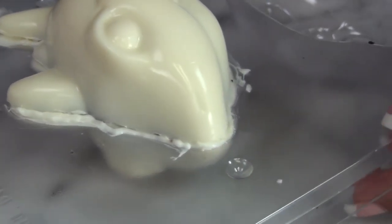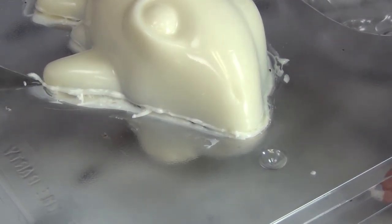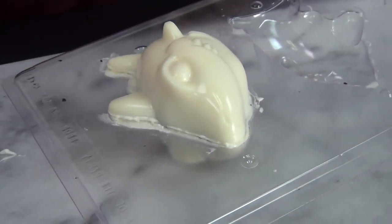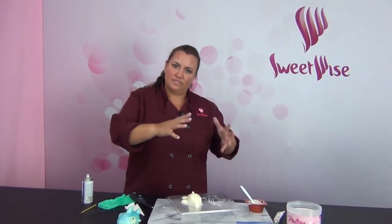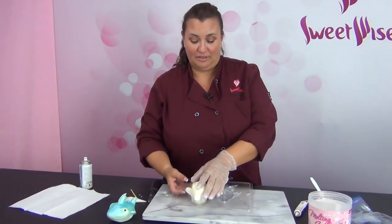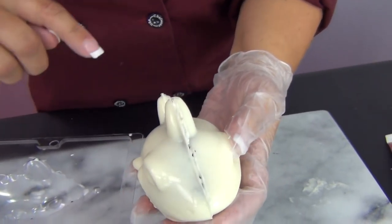So we'll give this about... See, here's a hole right here above his nose. Fill that in just a little bit. One right above his tail. And then again, kind of take off the excess and push it into those spaces where it was a little bit of a cavity. I'm just gonna give that about a half a minute or a minute or so to finish firming up, and then we'll be able to take the other side out and we'll have a finished shark.